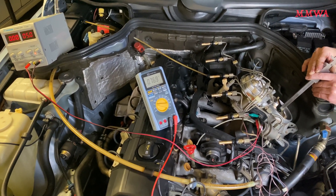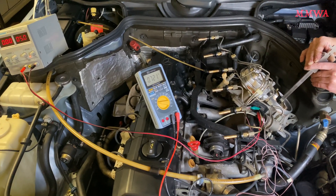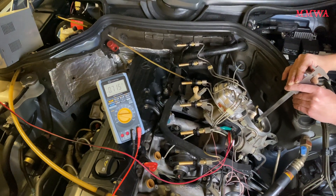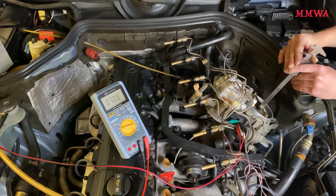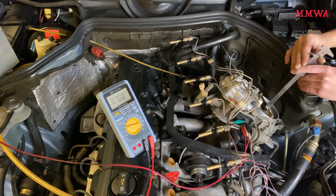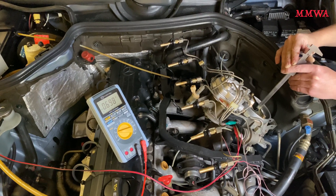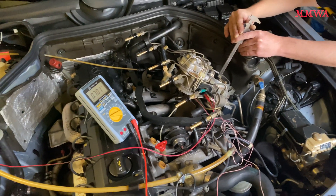What I did here is I got the airflow meter rigged up to my bench power supply set to 5 volts and my digital multimeter reading the signal out. I found the depth of 0.7 volts read on the airflow sensor and locked that on my caliper, and then we performed the test.